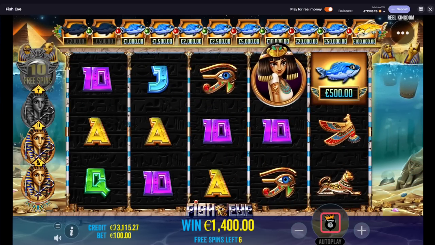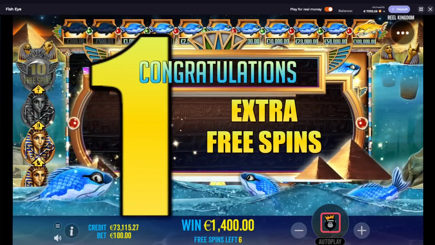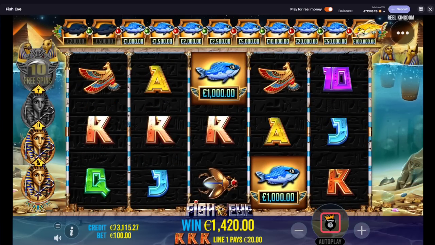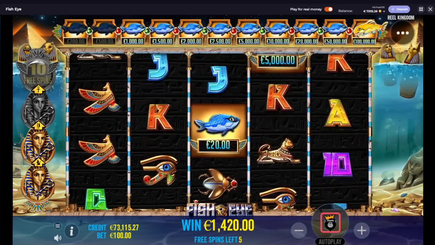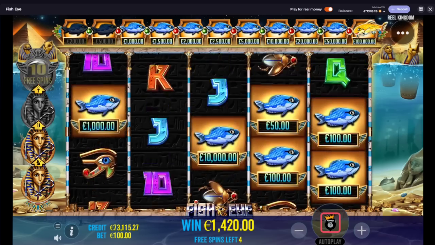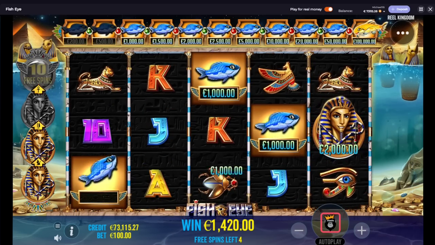Yes, another extra spin there. We're at 1,000 euro minimum already. And we only need 2 more collectors to continue. If you don't do it now. Oi. That's empty. But it gets harder and harder as well, because the fish are getting bigger. So he has to pay more and more.